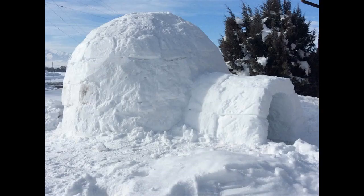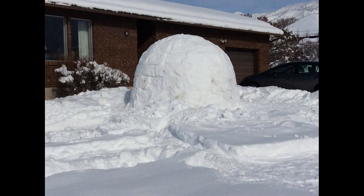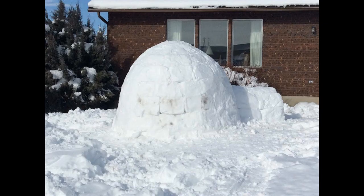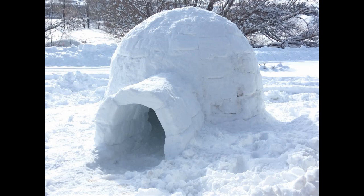I've also had a number of comments and questions about igloo shape. Some people seem to think that if it's not a perfect hemisphere or a perfect catenary, then it can't be a proper igloo. Once again, I say go out and build a few igloos yourself, then see which shape you prefer. From my own experience, I found the hemisphere dome to be the most difficult one to get right, but they're still possible to build and they do work. It's much easier, however, to make a dome that is taller than it is wide. I'm no mathematician or engineer, so I don't know the proper names for all those possible variations — I've heard terms like catenary, parabola, hyperbola — but I just call them egg-shaped. They will vary quite a bit depending on snow conditions and other factors.